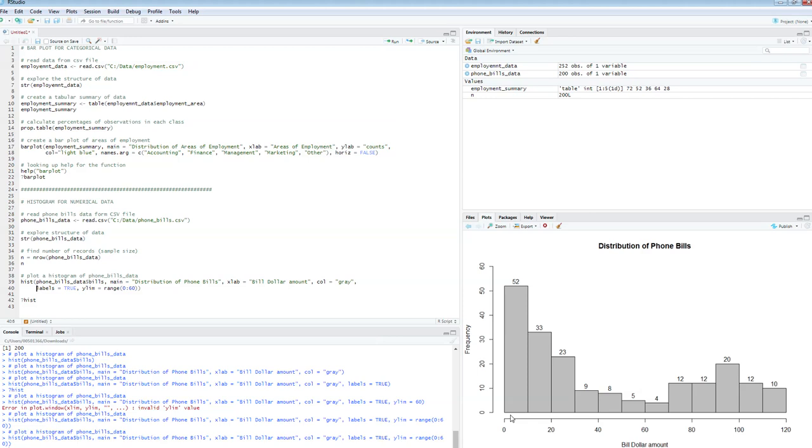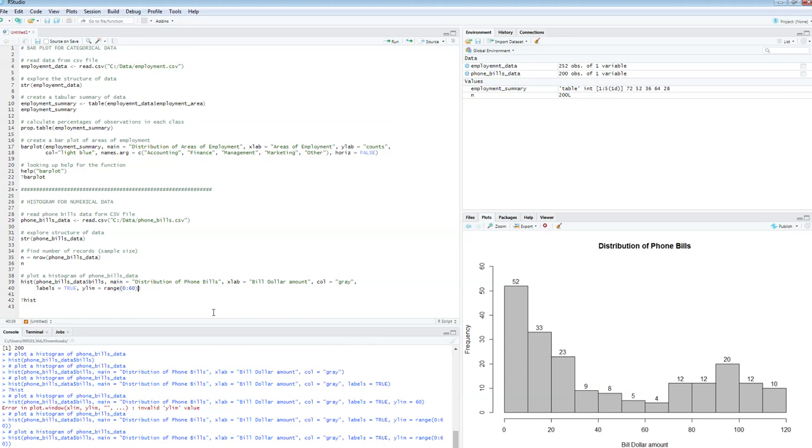Okay, but what if I want to modify how the histogram looks? So instead of these intervals being $10 each, I'm going to make it $15 each. In other words, I'm going to have fewer bins, right? So now I have 120 divided by 10, that's 12 bins. If I make the width of each of my classes 15 instead of 10, what's 120 divided by 15? That's going to be 8, right? So instead of 12, I'm going to have 8. So the histogram is going to be less detailed, so to speak. Can I do that? Well, turns out, yes, I can.